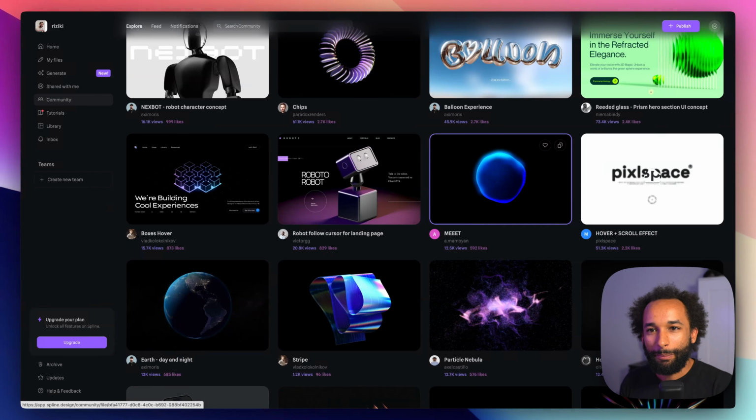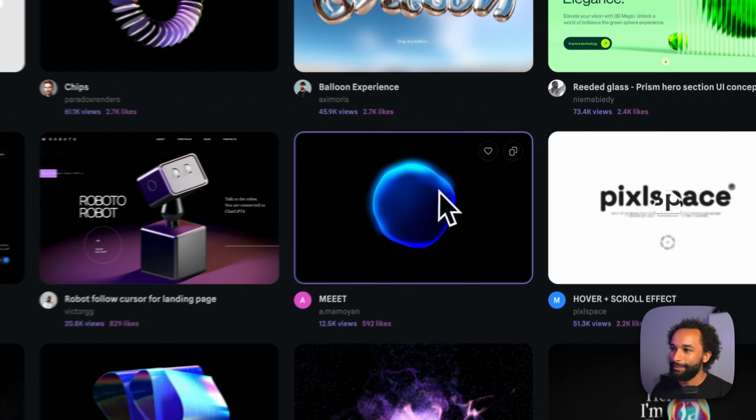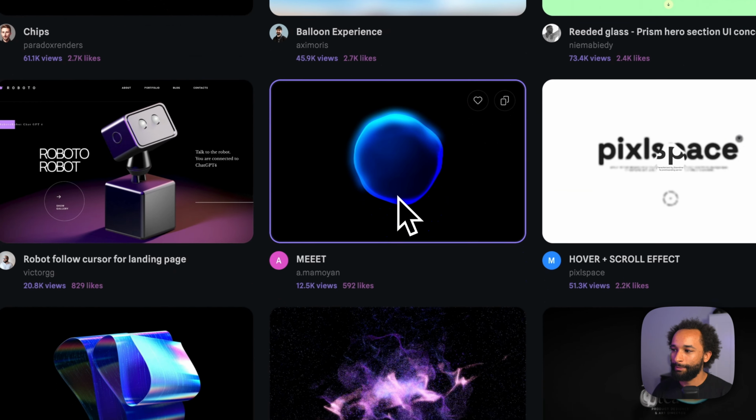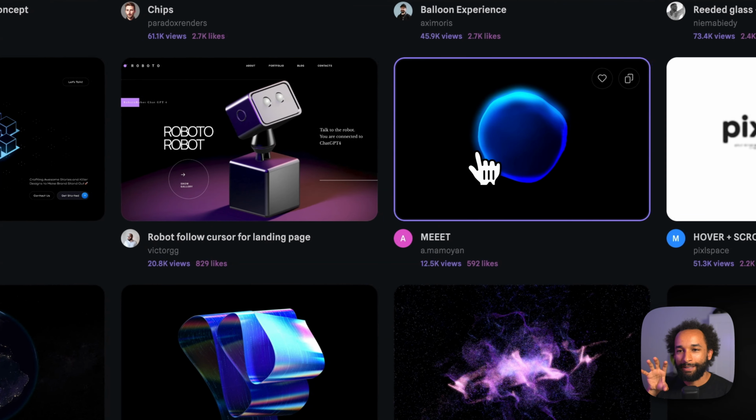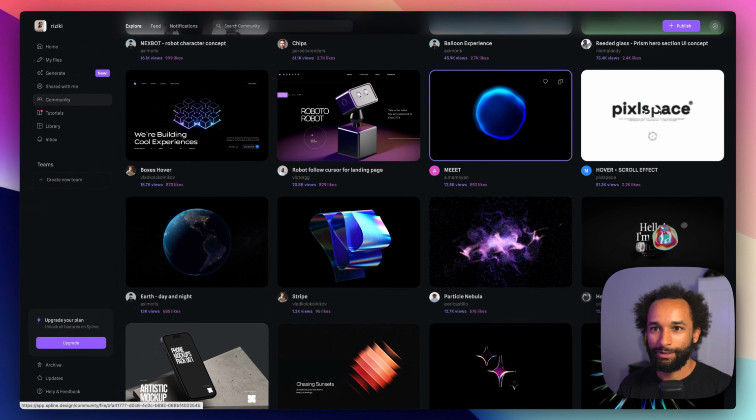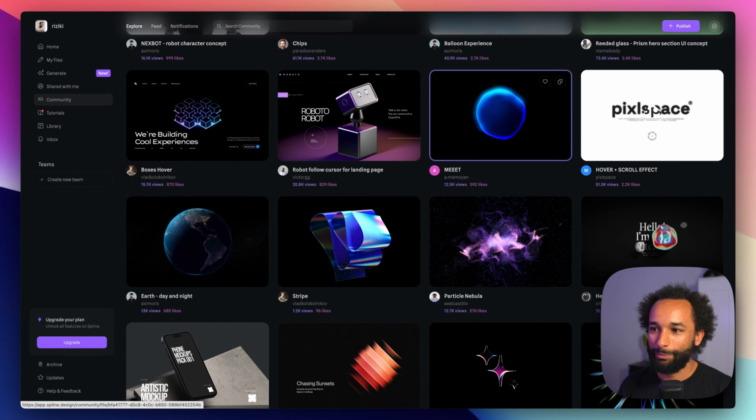The main thing to keep in mind here is that we want the spline scene to have a transparent background, so we can actually put it in between the two layers of text. This seems like a nice spline scene for that. We could also use the globe or any other spline scene that has a central element and just transparent background. I'm gonna use this one. So we can remix this. And then we get the spline file where we can preview it in here.